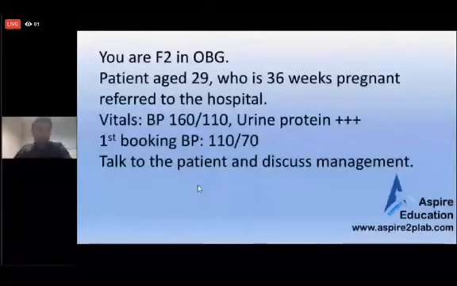so the patient has come in with 36 weeks of pregnancy and she has got high blood pressure now, which was not there in the first booking, and urine protein positive. So now what you have to do, first you have to take history of the pregnancy itself. So how was the pregnancy been all these days? Is there any complications in the previous pregnancies? All those things. So pregnancy history first. And then you talk about associating symptoms associated with preeclampsia and any complications of preeclampsia that might be already there. And then you tell the patient how do you manage preeclampsia.